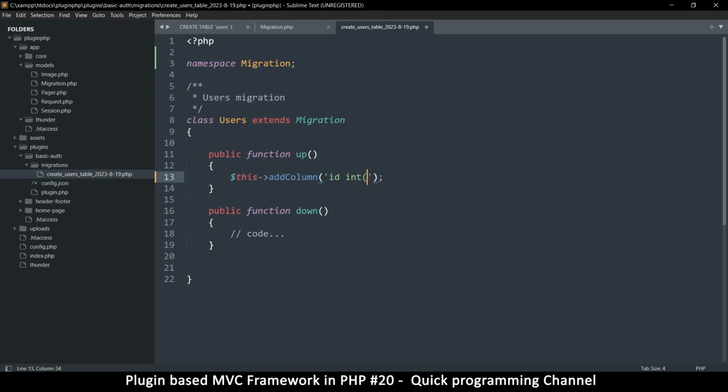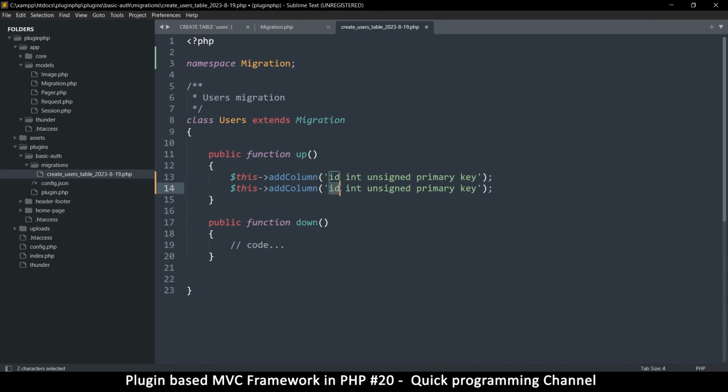Usually you put of length like that, or if you put 10. It's an int, it's unsigned. Unsigned just means it's a positive number. We won't be storing any negative numbers. The one with a sign is negative, so unsigned is positive. So add int id, int unsigned, and then it will be a primary key. So we can add all of that in that column there.